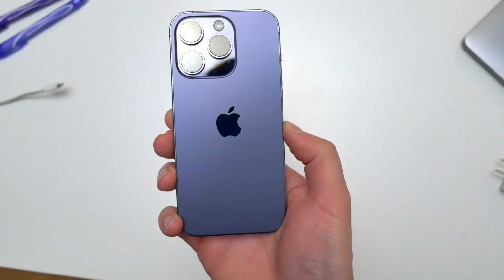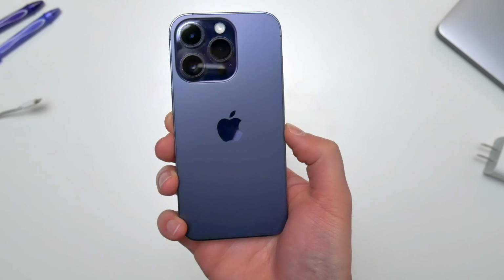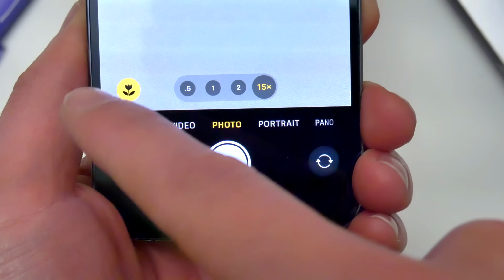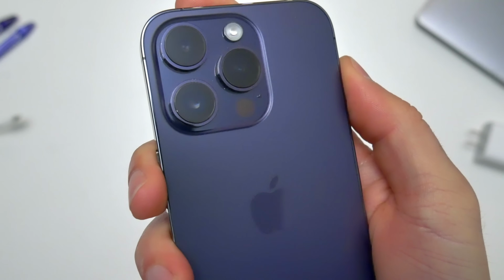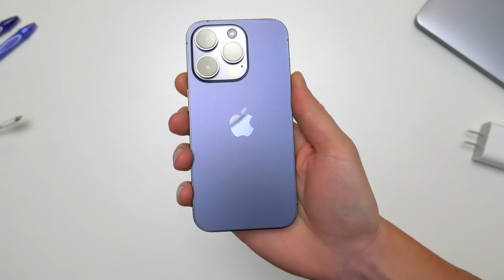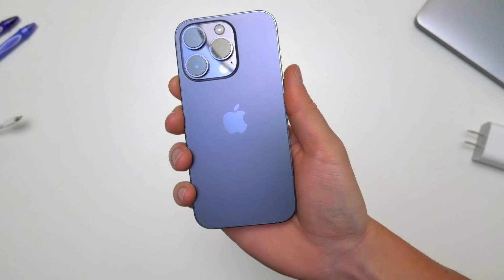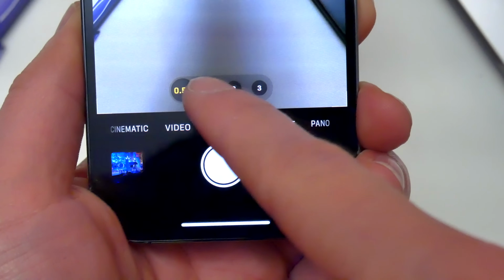So finally, year over year, the Pro feature with the Pro iPhones has been the cameras. And this year, that's once again the same story. This is also where the iPhone 14 Pro sees much of its upgrade from the previous year. The main camera lens is now a 48 megapixel shooter, paired with a more capable 12 megapixel telephoto lens with 3 times optical zoom. And the third lens is also an improved 12 megapixel 120 degree ultra wide lens.